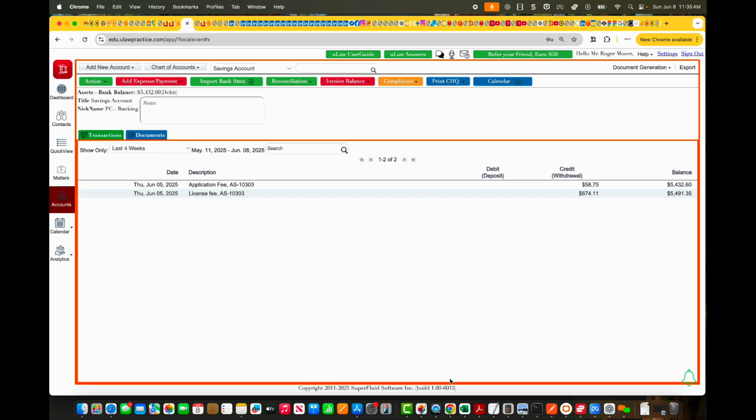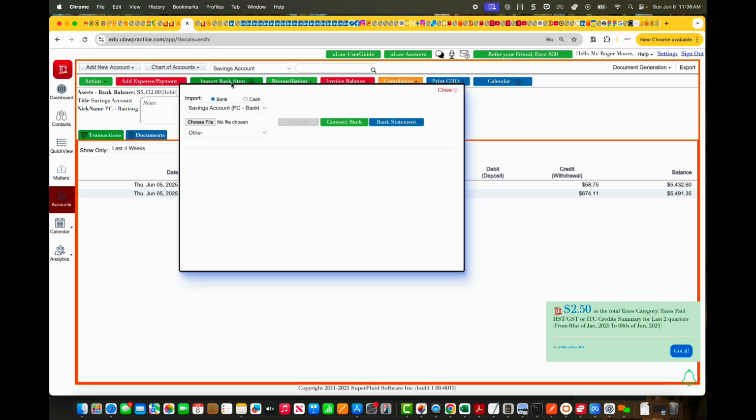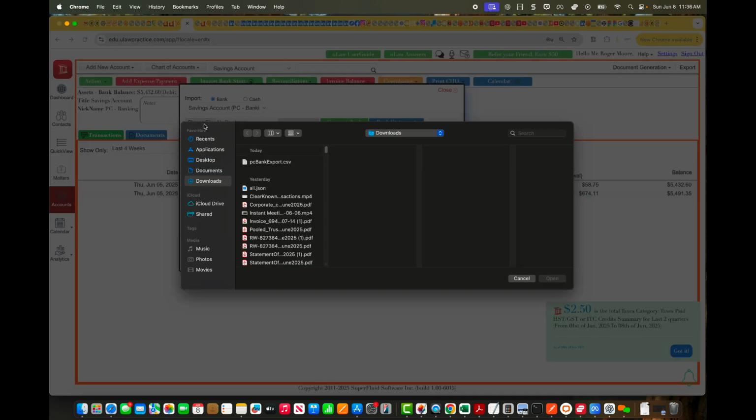The question that we've been asked is how easy it is to do reconciliation in uLaw. What I'm going to do is show you my PC banking here. This is a general account, and how easy it is to reconcile it. I've downloaded my statement for the month of May already into uLaw, and I've entered a few expenses for June as well. It could be a combination, where you're not 100% sure what you've entered and what you have.